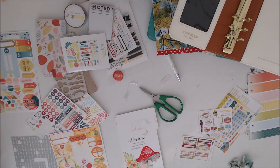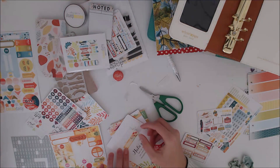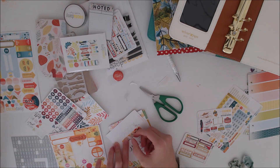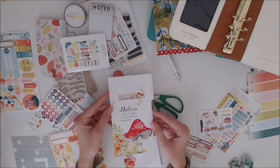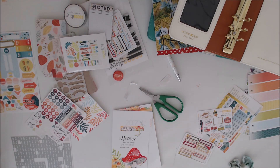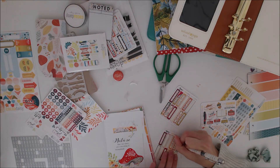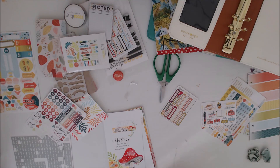I found a sticker. On the kit, on that page of all the stickers with the tabs and stuff on, you've normally got one little blank sticker. That worked quite well because it was from the same month — it was from October — so it had the little mushrooms that match. It just says Hello November. Where it says 2017, I left that for the minute and I will tackle that at a later date. In the end I just got a pencil and made it into a nine — it worked quite well.